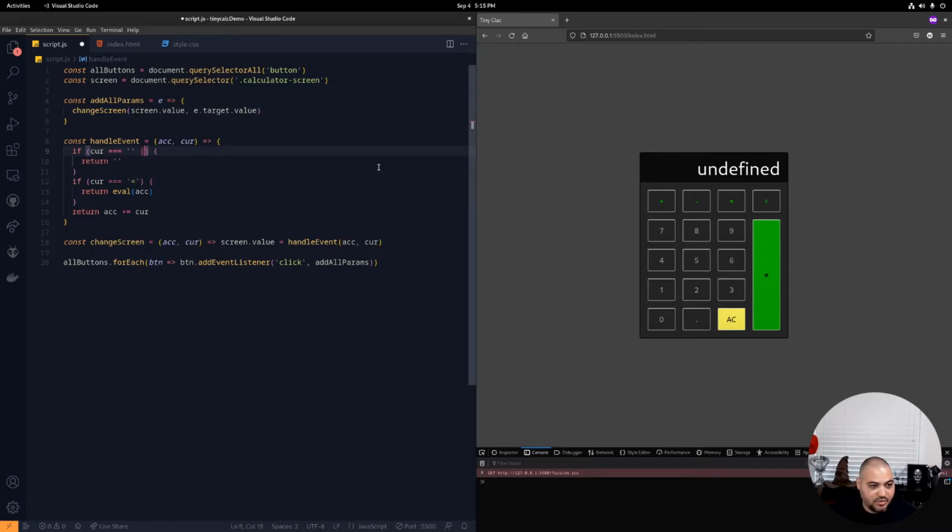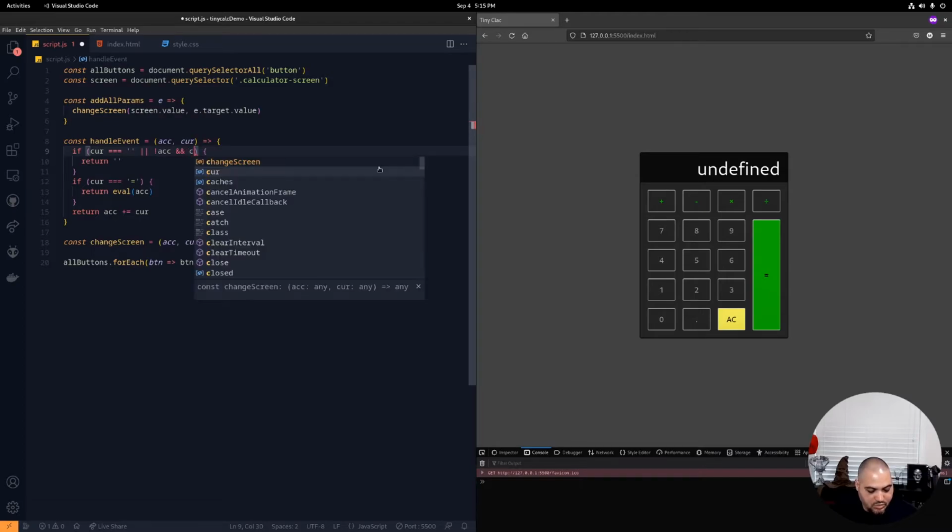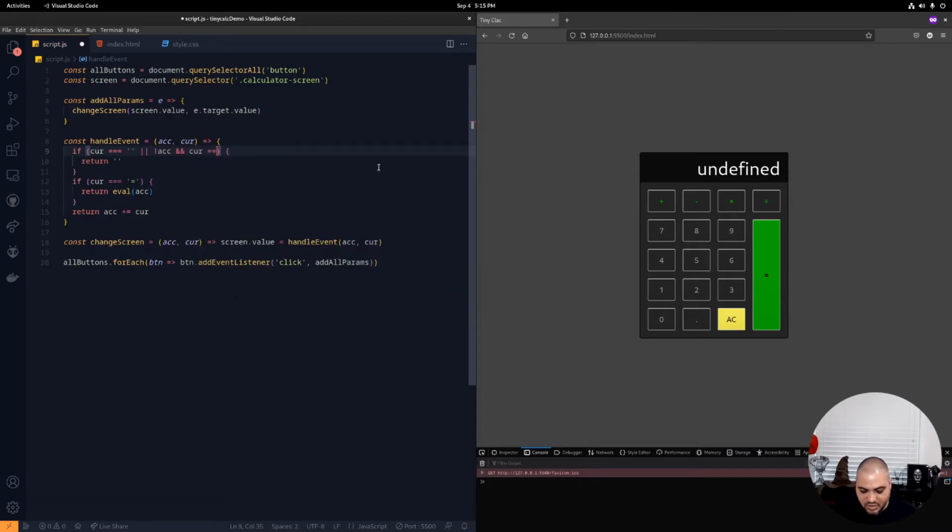an empty string, or if there is no ACC, which means there is no value for ACC, and cur equals the string of equal sign, then we just want to return an empty string instead of undefined, because we know that if there is no accumulator, then running eval is not gonna do.